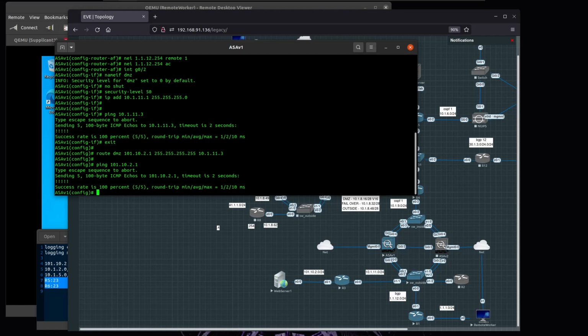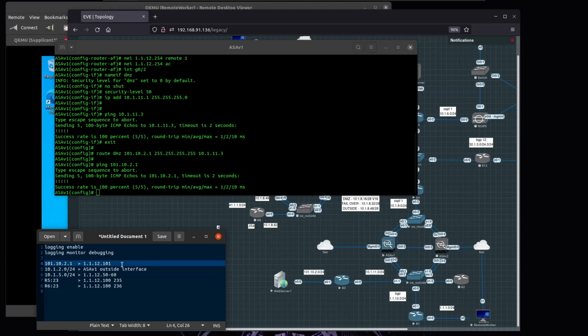Okay, so let's start by meeting the first requirement, and this is to allow the DMZ server to reach the outside interface with a static IP address. So it's going to be a static IP 101. For that, we're going to create an object. I'll name it 101.10.2.1.